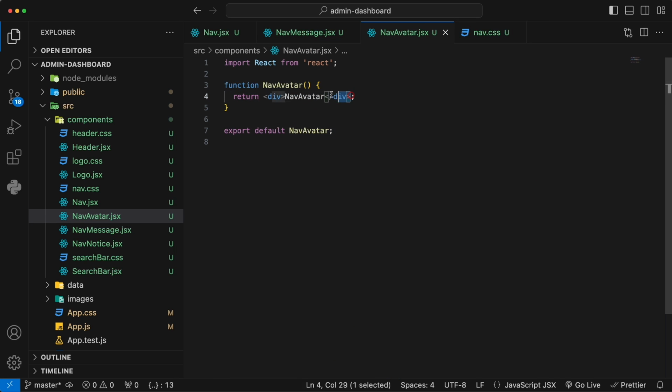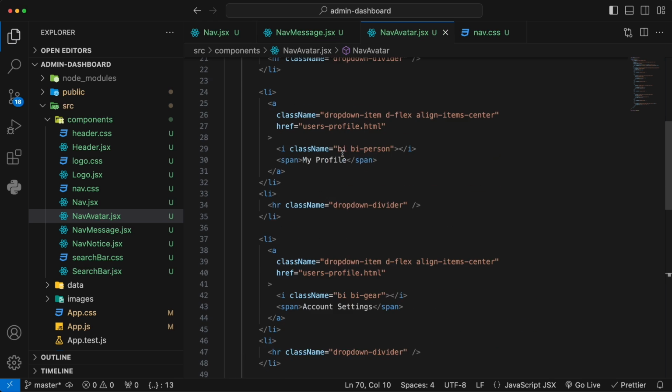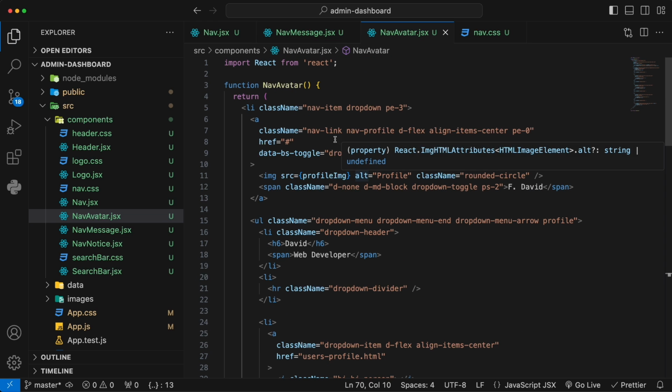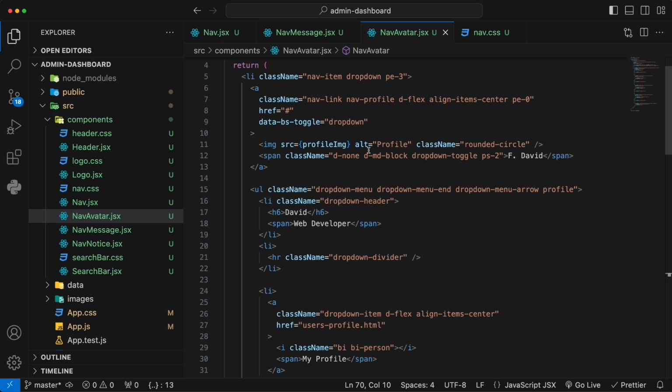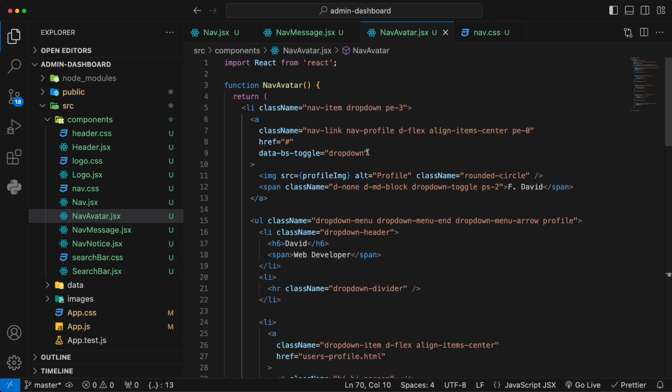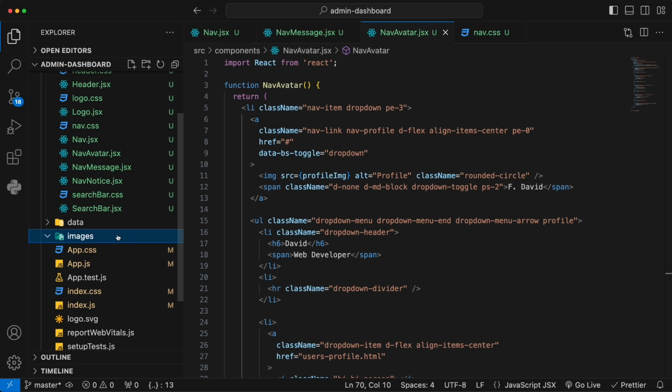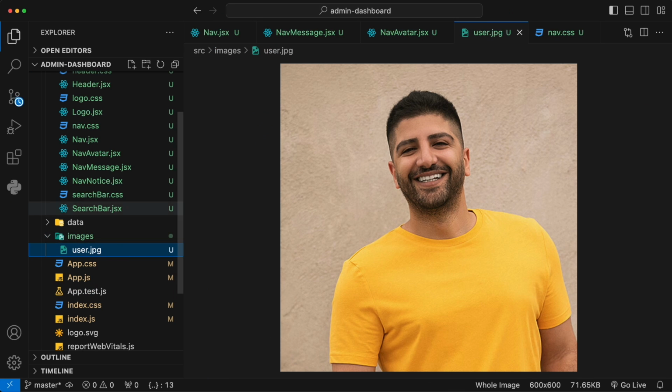for the avatar, it's the same. Delete this default setting, copy and paste in mine, and it's the same kind of logic. It's a nav atom drop-down with all of those profile images. So here what I'm going to do is import one profile image as a static image inside our image folder here. But in a real project, this image is supposed to be fetched from the backend URL. Because this is for demonstration purposes, I'm going to import it here. So just import a sample image.